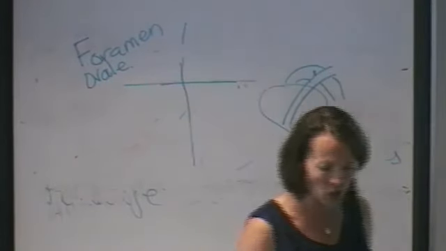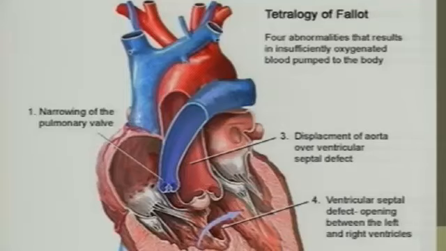Okay, my people at home, let me bring you in closer. You're going to have a thickening of the right ventricle because it's actually going to pump into the left ventricle. There's a ventricular septal defect. There's the aorta, which actually can come off both ventricles. So you can see how that would be a problem, right? You're not going to have deoxygenated blood being sent to the lungs and then back to the left side of the heart. You're going to have a mixing of blood in those ventricles from both sides. Then there's narrowing of the pulmonary valve, which is the least of their worries with the other things.